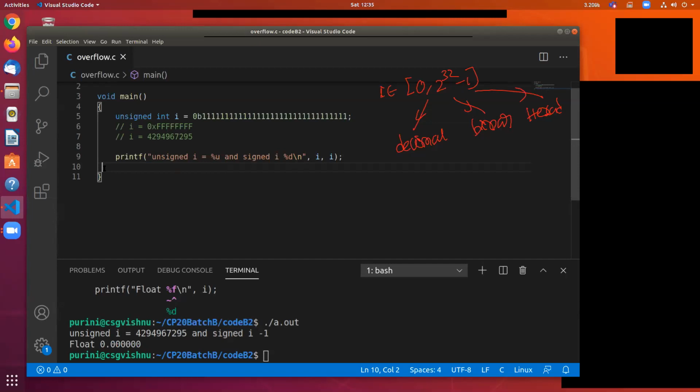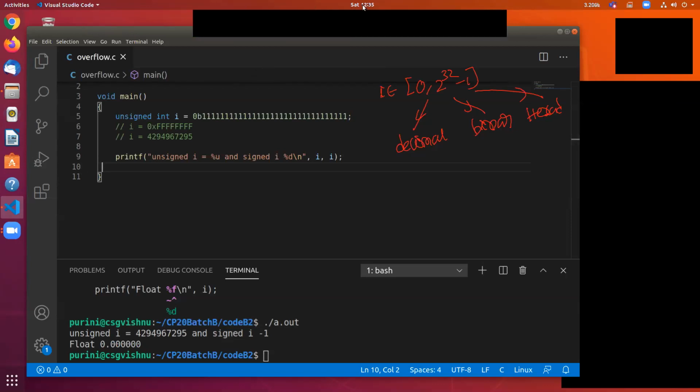So now we will see how we do arithmetic on binary numbers, and then we will come back and revisit some interesting things that can happen when we are writing programs.